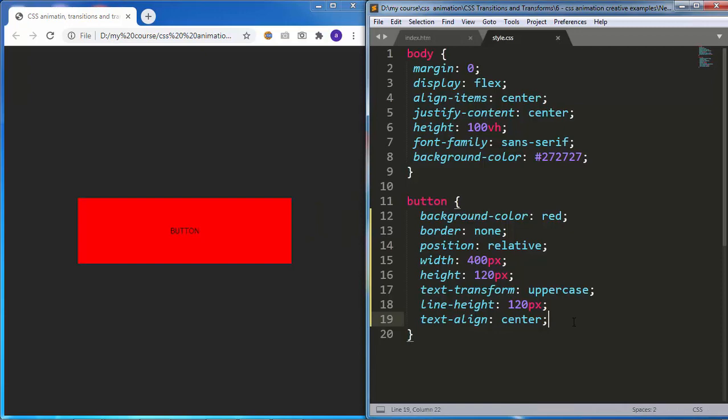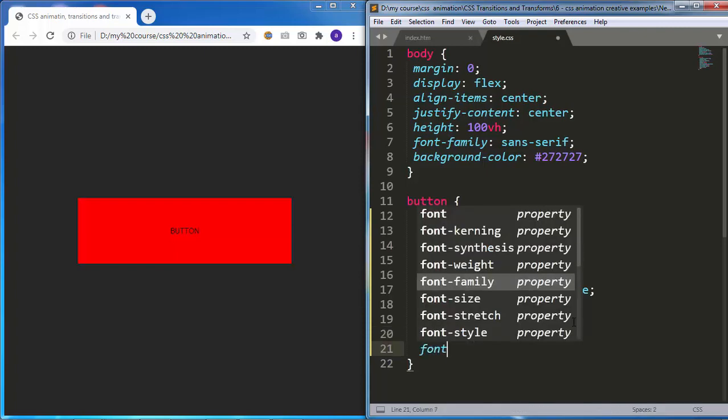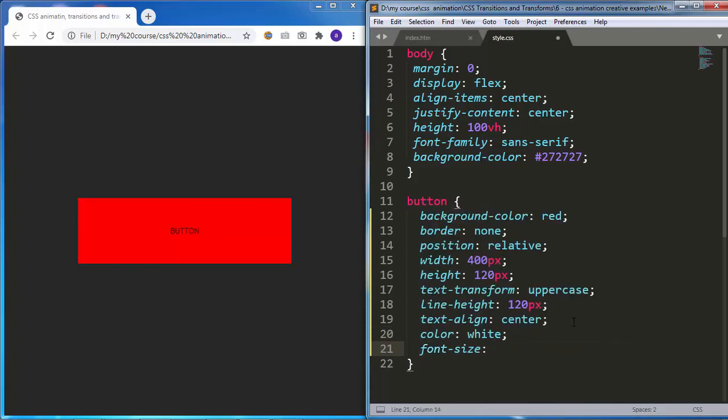Then I will add color, white, font size, 45 pixels, and finally letter spacing, 15 pixels.